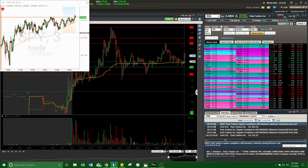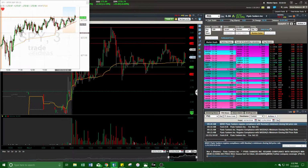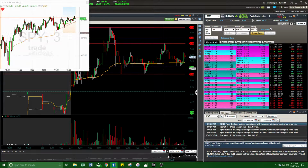And look at how when it started spiking right there, look at the SPY. It started to break out a little bit. Now it's pulling back. And look what this is doing. It's pulling back. Not all stocks follow what the SPY is doing, but 3 out of 4 stocks follow the overall market. It's hanging around this 315 area, so it's pulling back. It is just recollecting itself.